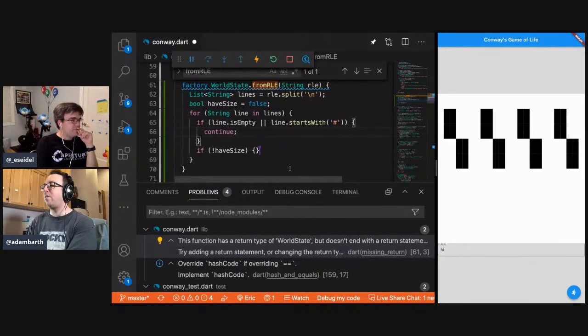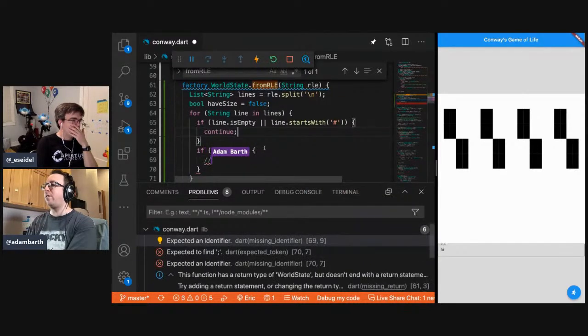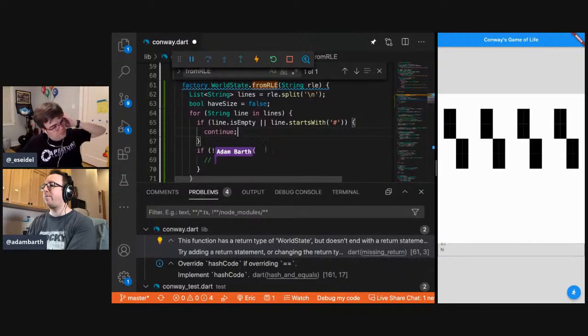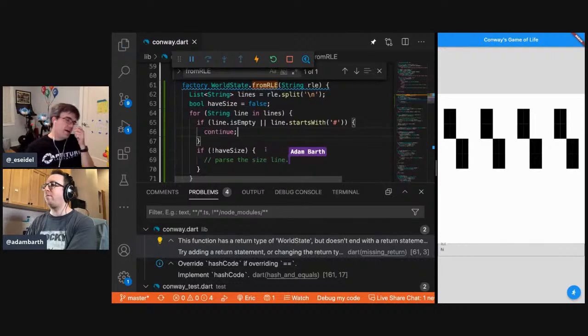Okay. So now we need to continue and parse the size. I think what will free us is if we allow ourselves to write a more brittle parser.